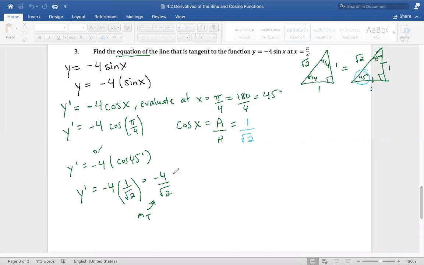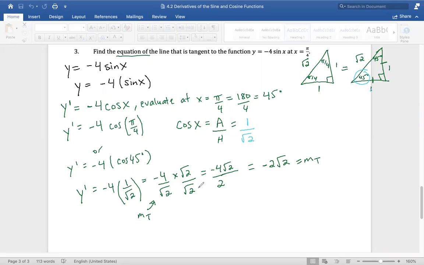To rationalize just means to multiply by the square root of 2 on the top and the square root of 2 on the bottom. Multiply by whatever the radical is on the bottom, because multiplying it by itself is just going to give you a 2 and get rid of the radical. On top would be -4 square root 2 multiplied together. But I can condense this a little bit, because these are whole: -4 divided by 2 is -2. So it just turns into a nice -2 root 2. So -2 root 2 is also my slope of the tangent. I didn't do anything different here. This is equivalent to this here. All I did was rationalize just to not have a radical on the denominator.